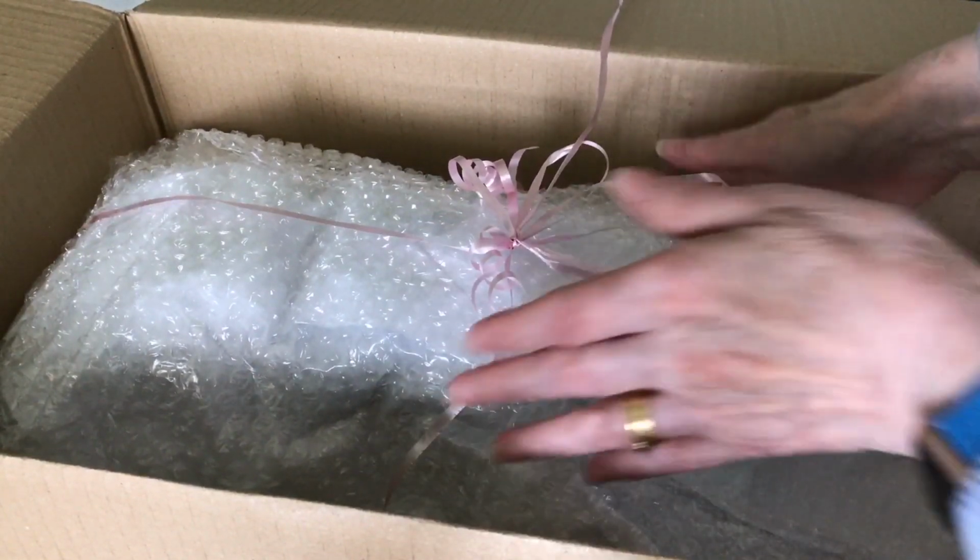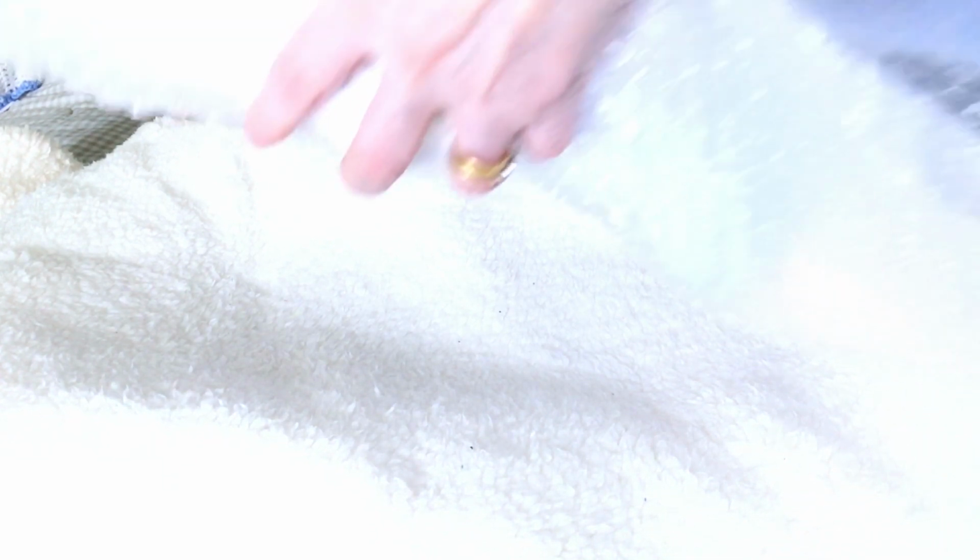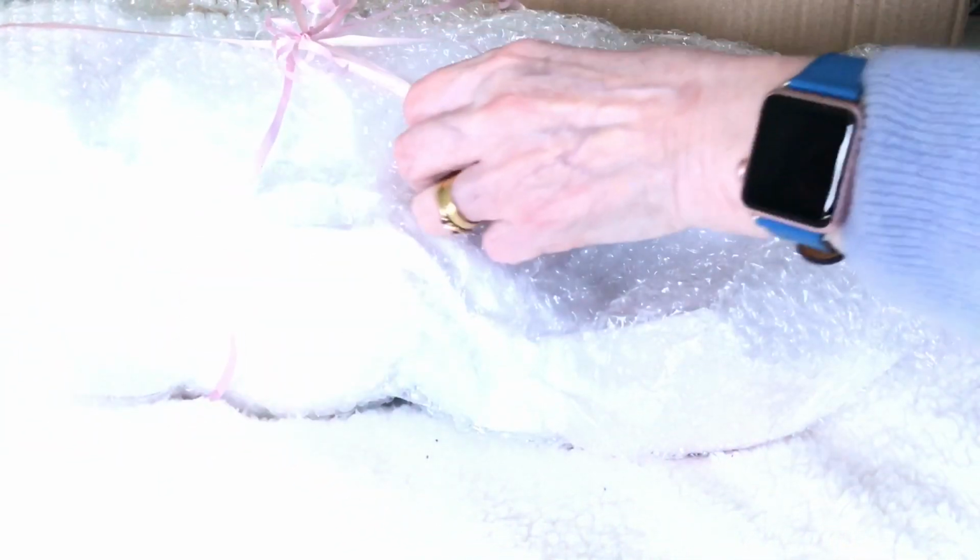So what I'll do is I'll lift her out. I'll just move you a second. And I'll lift her out onto the boppy so we can have a look at her. Come on, young lady. Let's get you out. I should have got some scissors, shouldn't I? That wasn't very clever of me at all. Let me go and get some scissors. You look at her. Make sure she doesn't move.